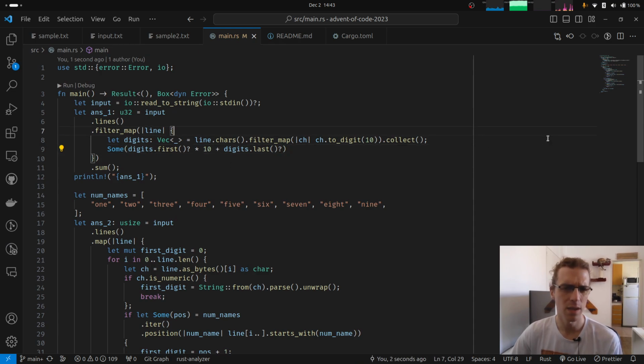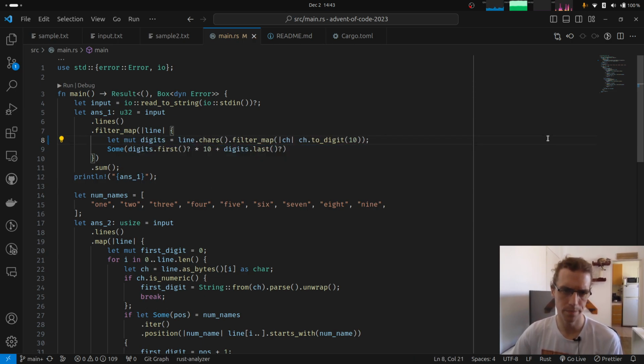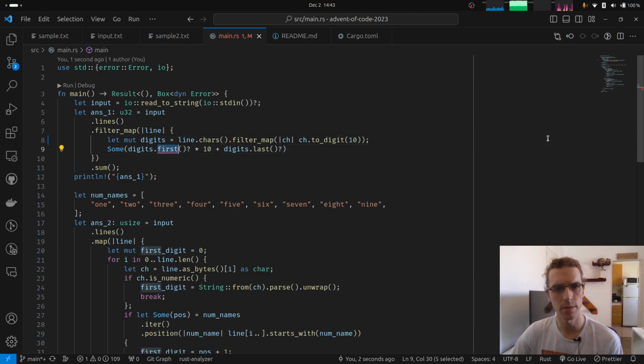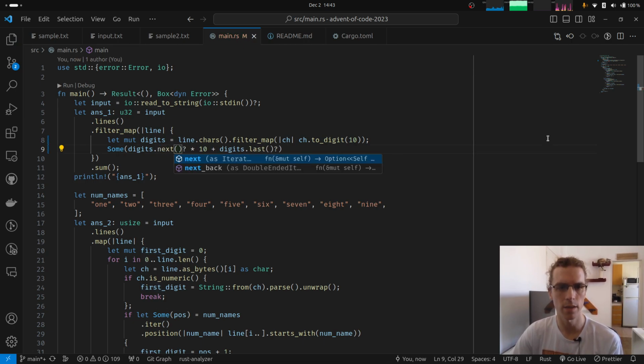So this is also an improvement. Let's add this. I want to just see how this would look using a mutable iterator instead of a vector. Iterators don't have a first call, but we can just say next, I think. Oh, but this consumes the iterator.